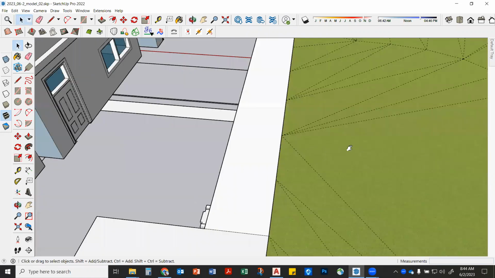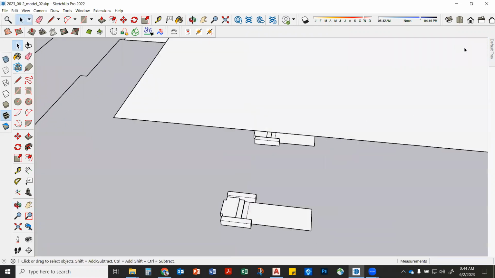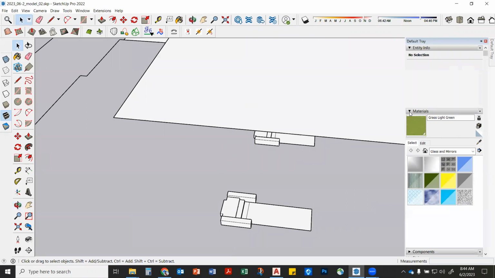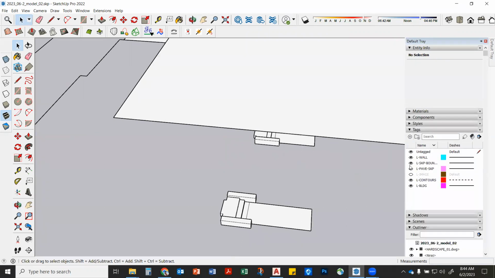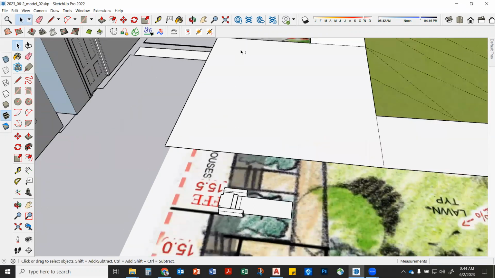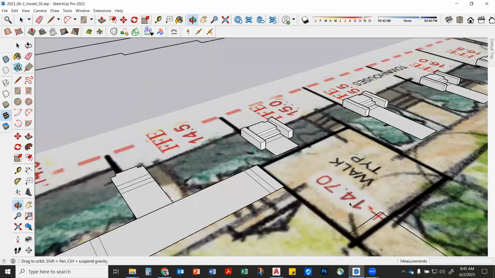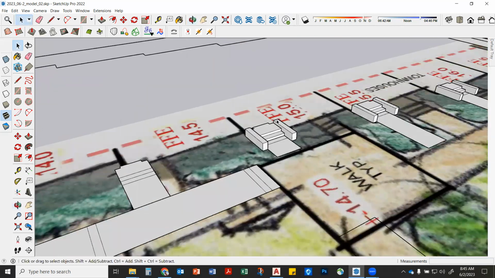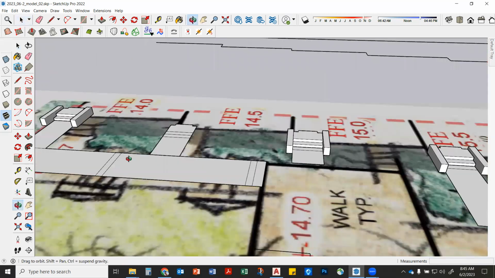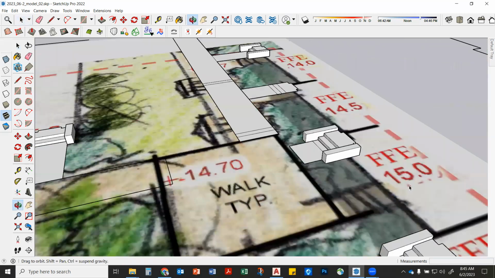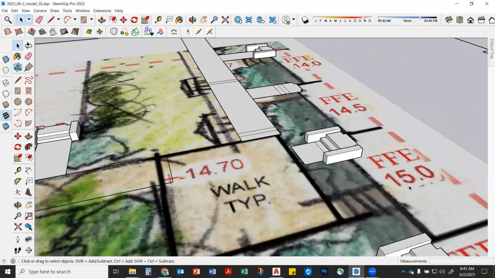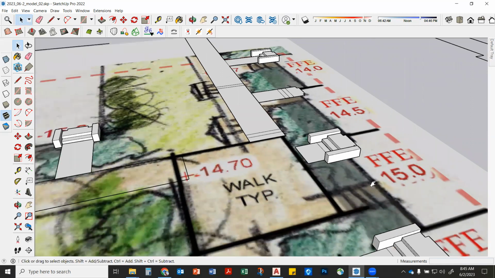Because look, hopefully you're running into this issue and you're figuring it out. But look, we have right here, if we're looking at this townhouse or apartment and we're coming down to this walk, that's 14.7 up to 15, right? 0.3 difference, right? So how many risers is that? 2, right? So that one's easy.